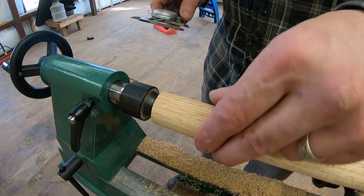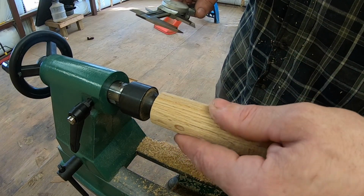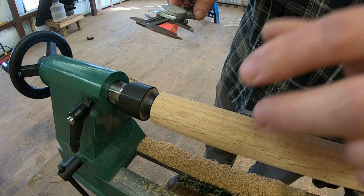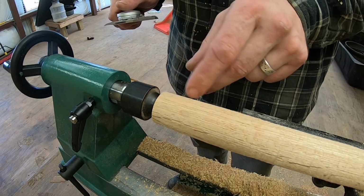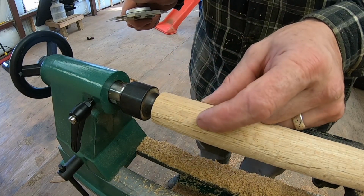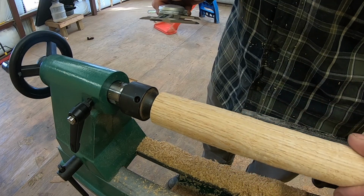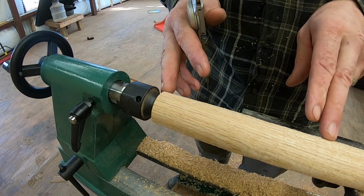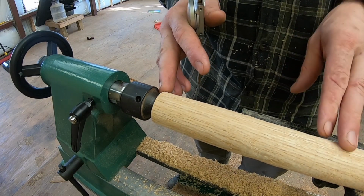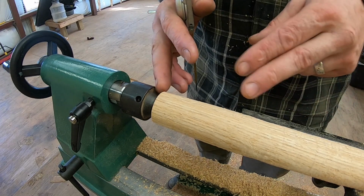I have the whole thing roughed down. But this is the end that's going to be on the floor, and I have a cane foot coming that's 1 inch diameter that'll fit on the end of this and provide some traction and shock absorbance. So I need to turn this down to 1 inch, and I don't know exactly how long this piece of the cane is going to be, since I have the handle to build as well, and that's going to add some height.